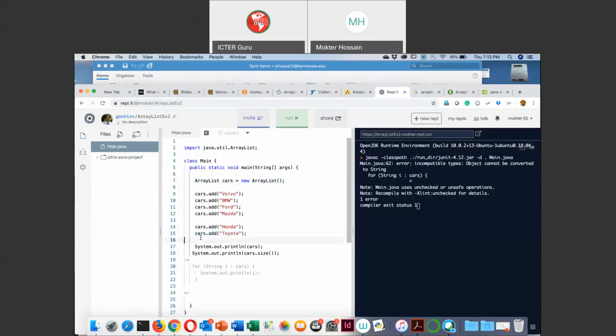Instead of adding a string, I want to add number 1, maybe number 2, number 3, or sometimes decimal numbers like 1.45. Because I am not restricted with a data type, I may think that I can add any kind of data. Try to run this program.